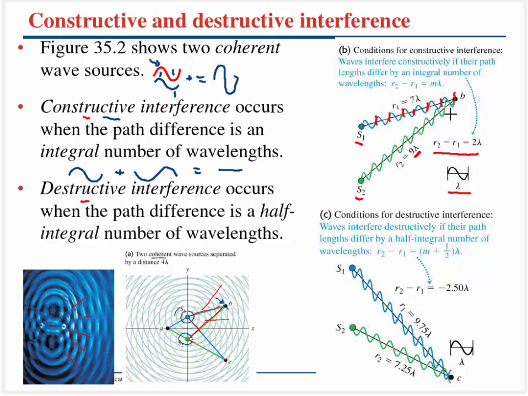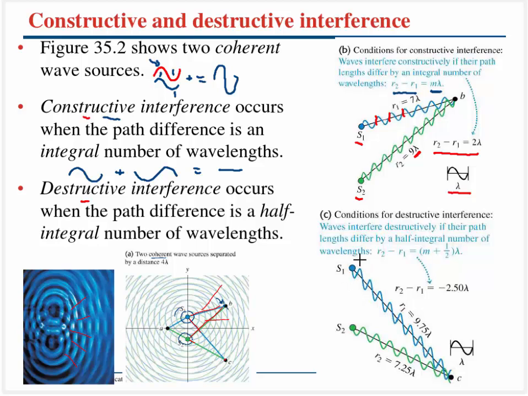Now, it turns out that these 2 waves meet up in phase right here at point B, where crests line up and troughs line up. It doesn't really matter that source 1 has gone 7 full wavelengths and source 2 has gone 9 full wavelengths. What matters is the crests line up and the troughs line up. So this difference in path length is going to be an integer number of wavelengths, so it's going to be a multiple. M is going to be 0, 1, 2, 3, or 4.